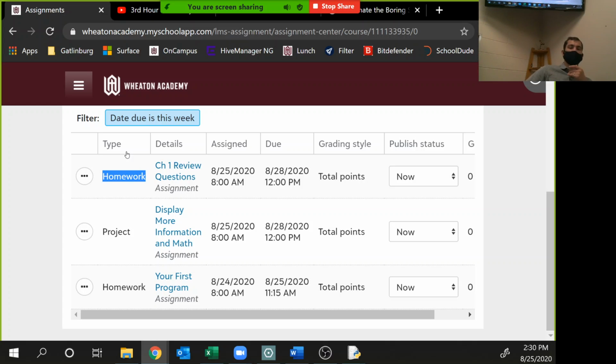This is just one thing I want to go over. If it's a homework assignment, it is completion. Homework assignments will typically only be questions in the book because the answers are in the back of the book. Projects are, here's some code that you have to do. The answer isn't in the book or online. Something I either came up with or it was in my college textbook and I moved it over, that sort of thing. That's where you basically code. If we code in class and it's a completion, like, all right, you guys have 15 minutes to code this, get it done, that might be under homework as well.